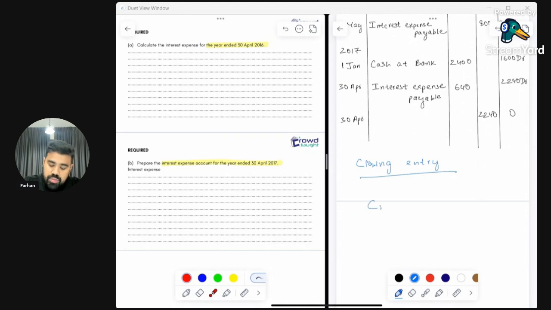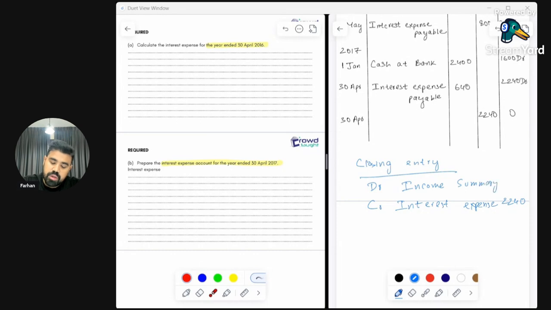We would credit the interest expense, because when I say you have to reset the expense accounts back to zero, which means you have to reduce the expense account. So if you have to reduce the expense accounts, we have to credit it, because by default, when expenses increase, we debit them. So if the expense account is being reduced by crediting here, the closing entry debit would therefore always be income summary.